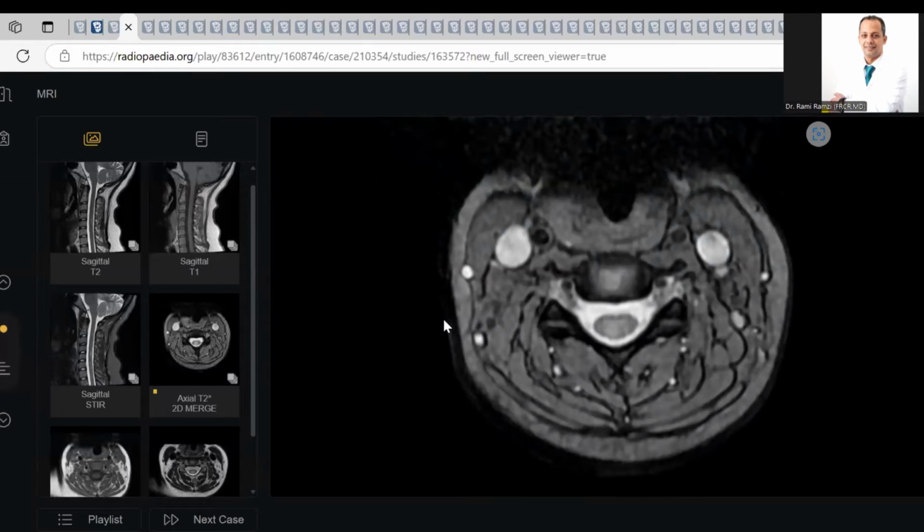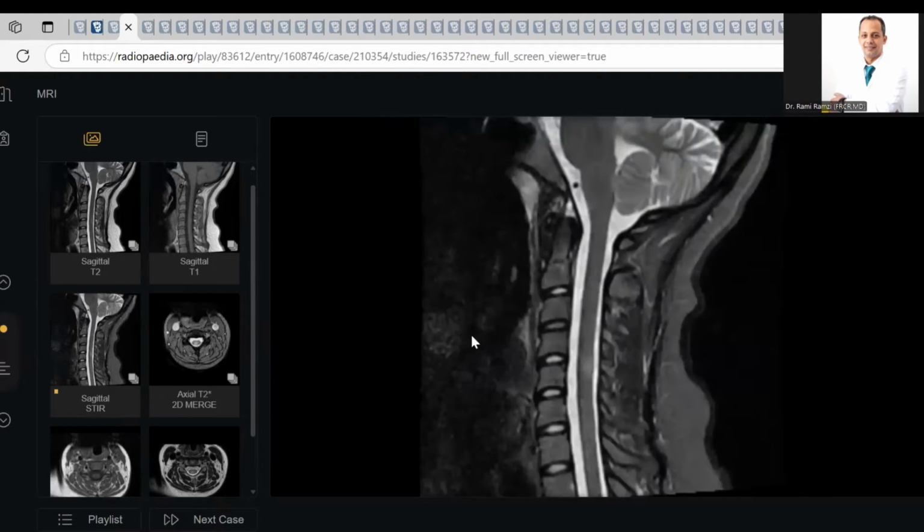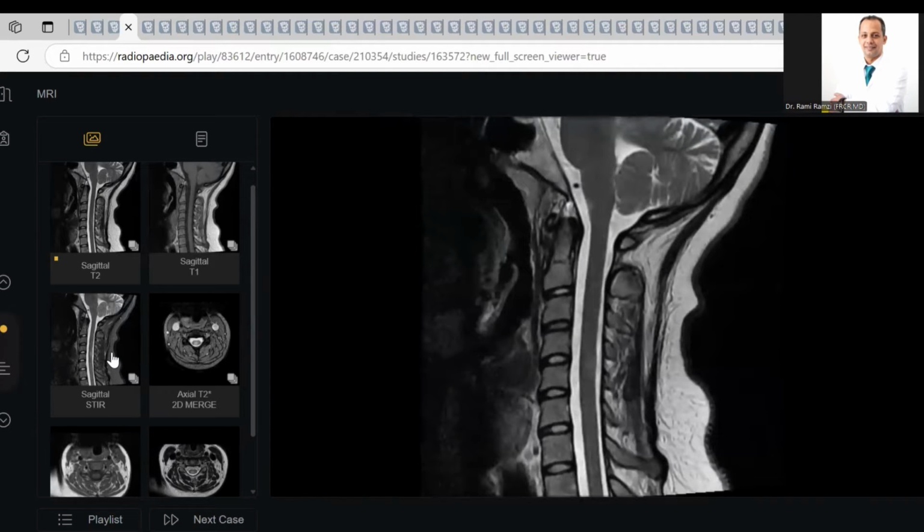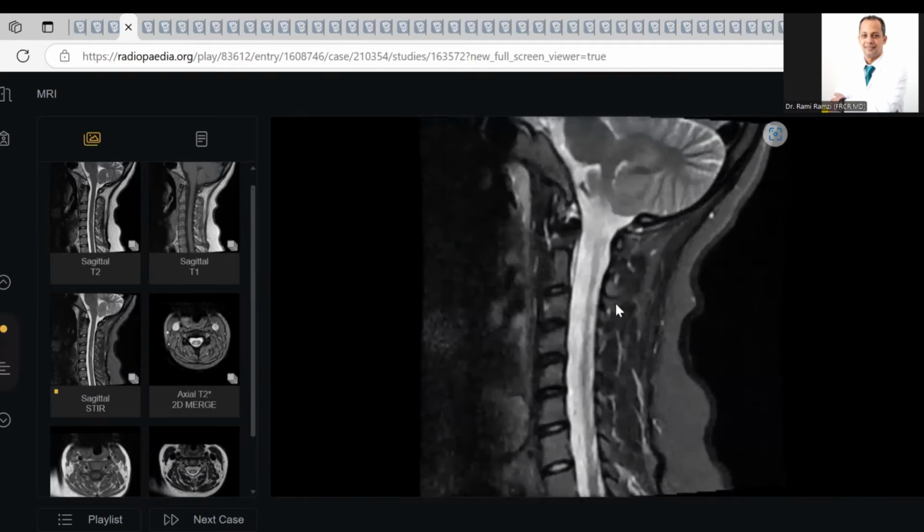You are confident. You are logical. The most important point today: you are very logical and you are smooth. You give me step by step without asking you. This is very good. See, my colleagues, this is abnormal signal here. You did one mistake when you asked for T2 post contrast. No, sagittal STIR first. Ask for STIR.